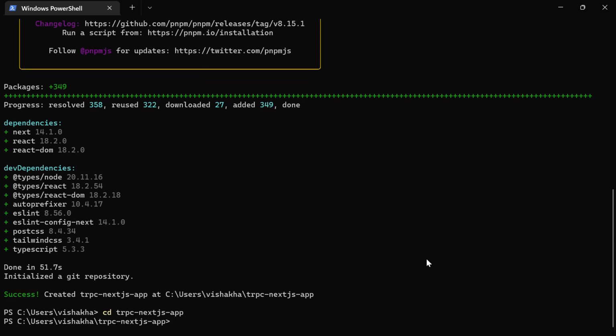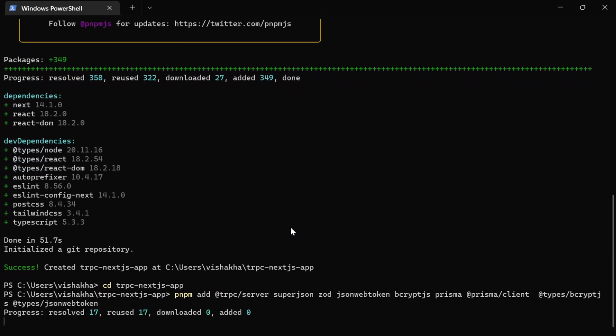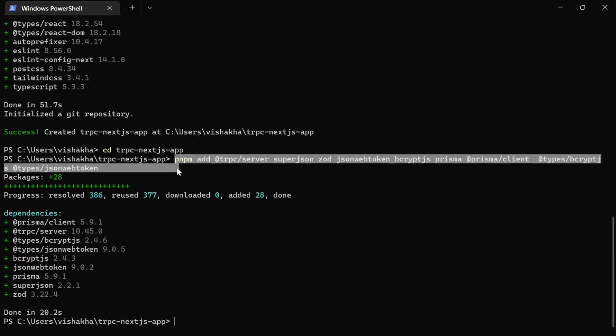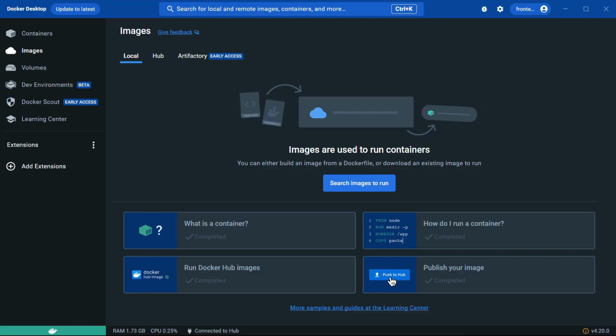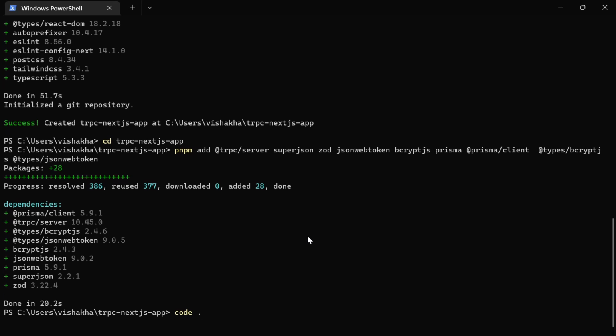And the next thing we need to do is to install the dependencies. To use tRPC and JWTs, we have dependencies to install. So these are all of the dependencies that we are going to need. And the next thing we need to do is to open Docker Desktop on our computer and log into it, because while pulling an image of Postgres on our computer, we need the Docker daemon running. Alright, then let's go back to the terminal, and here let's run the command code followed by a dot to open this project folder in our VS Code.